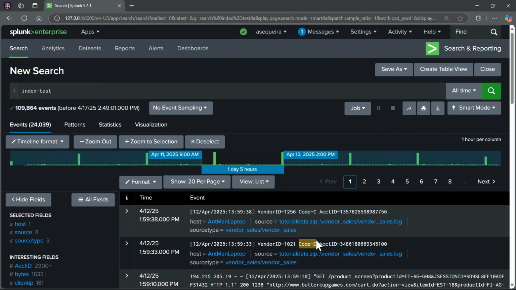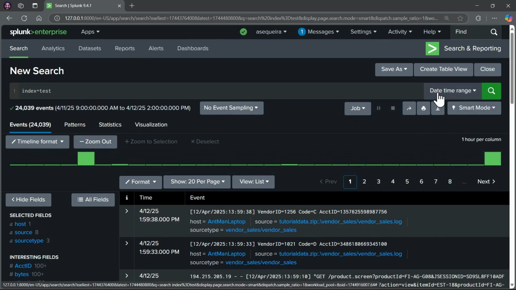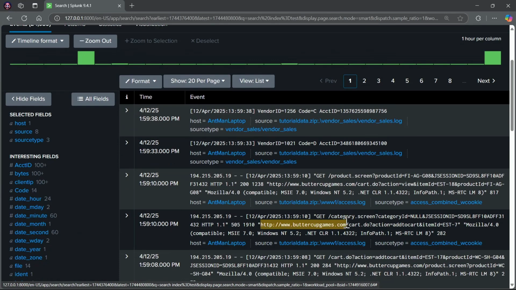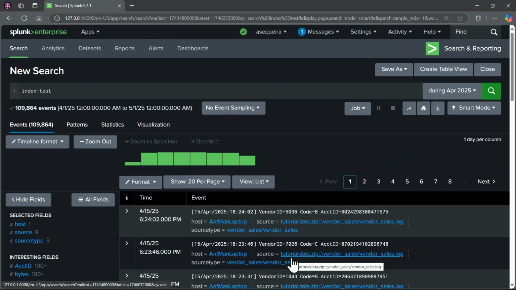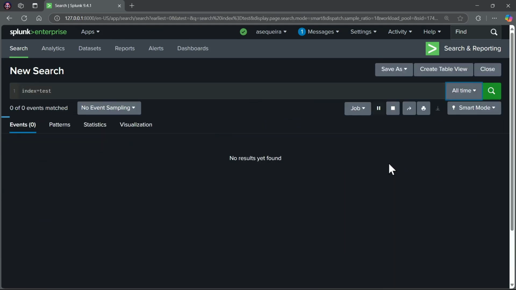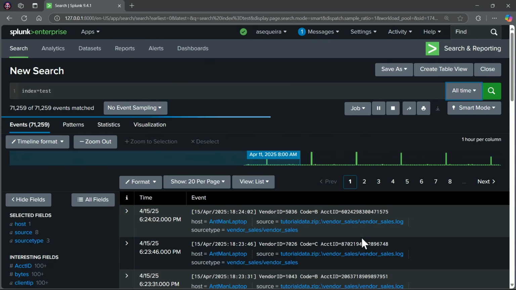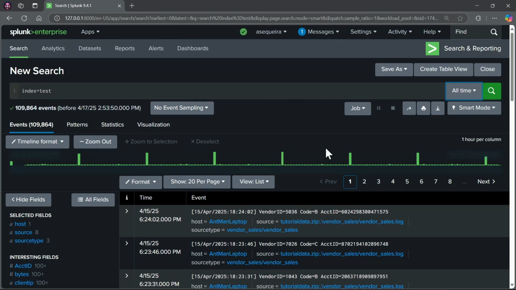So now I'm seeing 1 day and 5 hours worth of stuff inside the test index. Notice you can zoom out and even zoom to a selection. And this is pretty interesting because when we do this, we actually run a new query. Notice there's a date time range that has automatically been inserted, and now we've done a new query. If I want to click zoom out, sure enough, it's going to do just that. It'll start zooming out. And of course, if we ever want to get back to our preset, we just go up here and say, look, I want to see absolutely everything over all time. But it is pretty nifty, right? How this timeline format gives us this nice view of the events, and we can click and drag inside there and see different filtered views of our events.